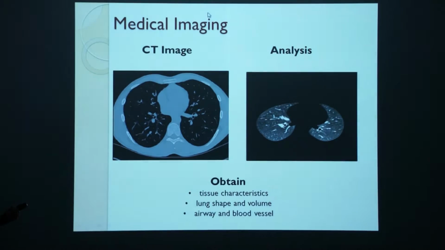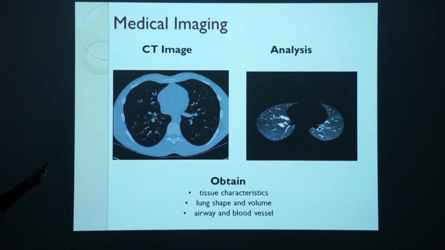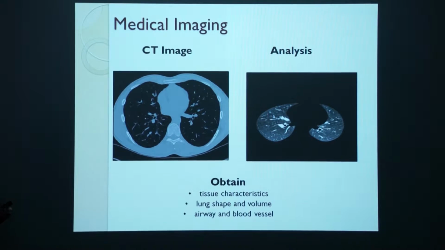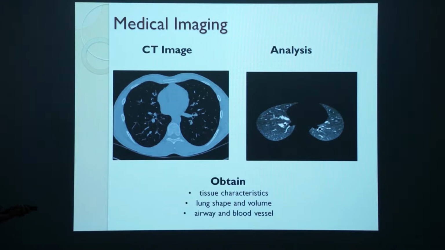So, as I said, we base our models on real life data. So that's usually medical imaging. That's the raw data that we base our models on. On the left here is an example of the typical raw data that we deal with, which is usually CT data. This is CT data of a cross-section of a person's lung. And we can obtain a lot of individual, personal, patient-specific information from these that can help us to feed our models and do them well, right?